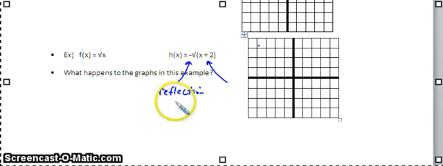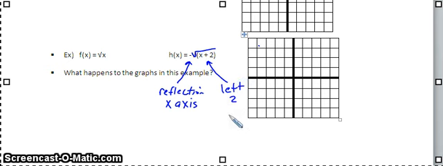So here's what I know. When the negative sign is outside of the parent function, that's going to be a reflection along the y-axis. I'm sorry, not y-axis, x-axis. I was thinking x, but I said y. So it's a reflection along the x-axis. When I put a 2 inside of the parent function, because we're taking the square root of all of this, that's going to shift it opposite direction of the sign, right or left. So in this case, if it's a plus 2, I would assume it's right, but it's opposite direction. It would make a left shift of 2.